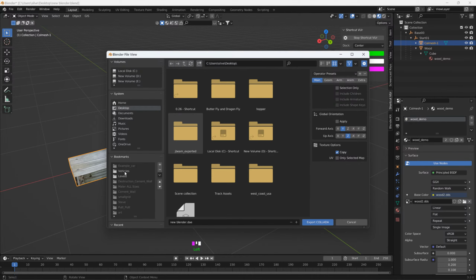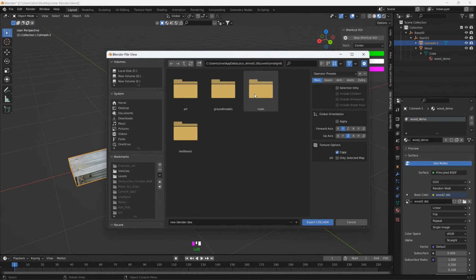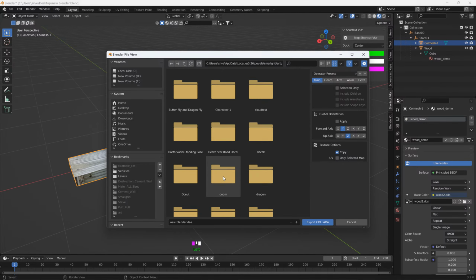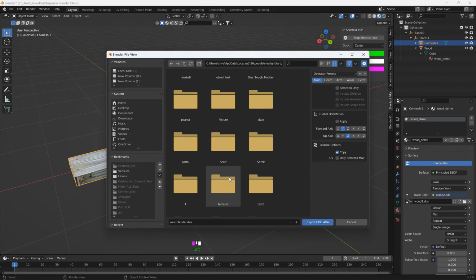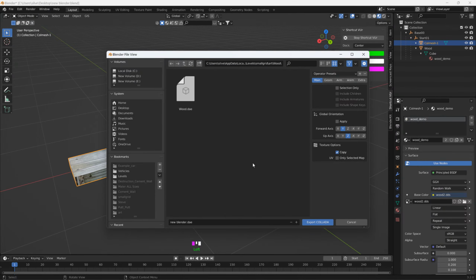If we export this into the level, I'll just call this wood 2. Since this isn't a time where I'm sending one or two things over, I won't be selecting selection only.